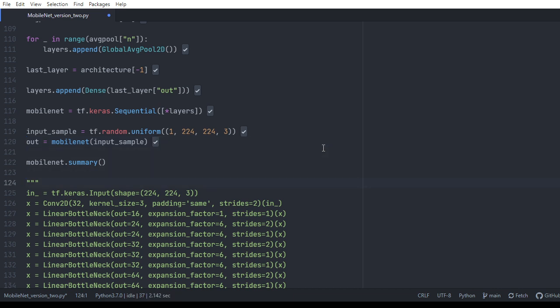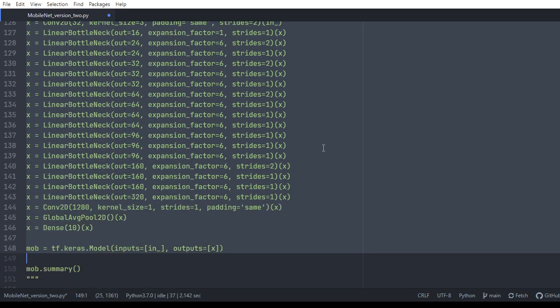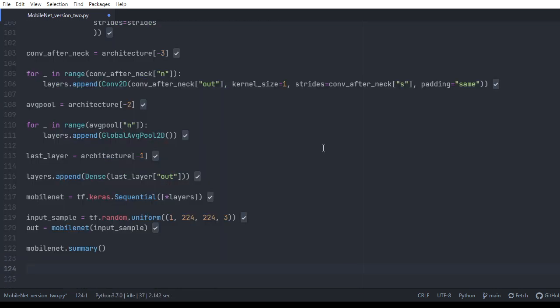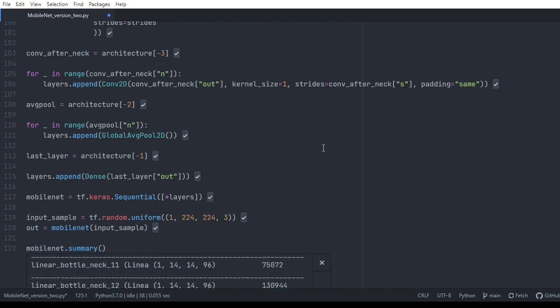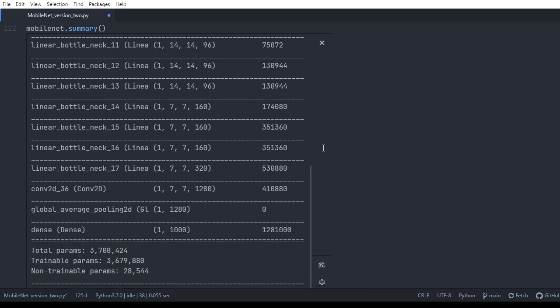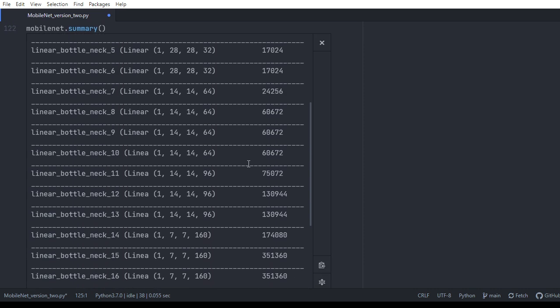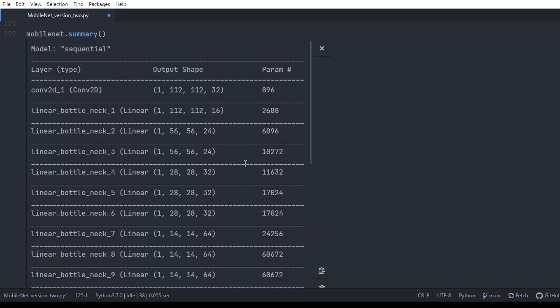So after now building the MobileNet model, we can have a summary of our MobileNet architecture.